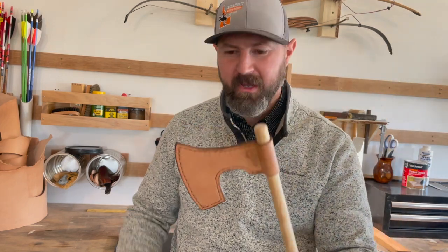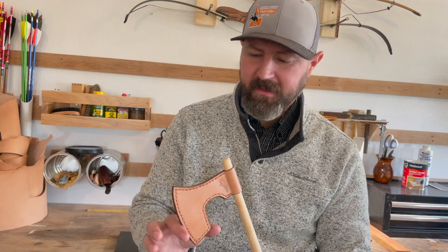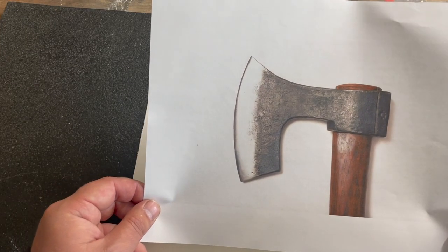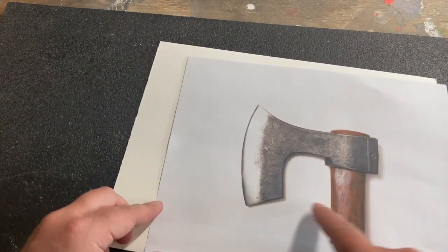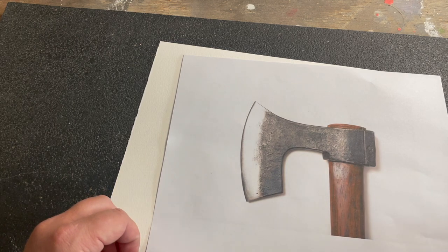This is a great project for a beginner leather worker, a great way to practice some essential skills and also create something that's really fun. I went and found a profile online that I thought looked fun. This spirited axe here is what we're going to use, and I'll change it a little bit to meet my needs. I might make it a little wider here, but you can do whatever you want.